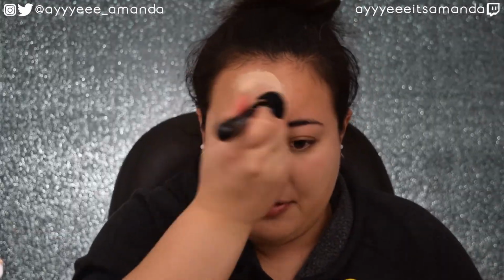Really just love making a mess out of everything. I have to do laundry anyway, so my feelings aren't that hurt. Oh, I was gonna go for my head, and here I am. Okay, ignore me. This is a very sheer foundation. It's just going wherever it pleases. We're gonna try to build it up.